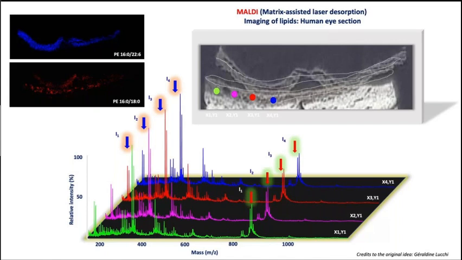So something important to take from this slide is that two different molecules have different presentations or distribution in this tissue, and we can see this information only by imaging mass spectrometry. If we were to use a conventional lipidomics separation by an HPLC or something else, we wouldn't be able to see this lipid distribution in such a way.